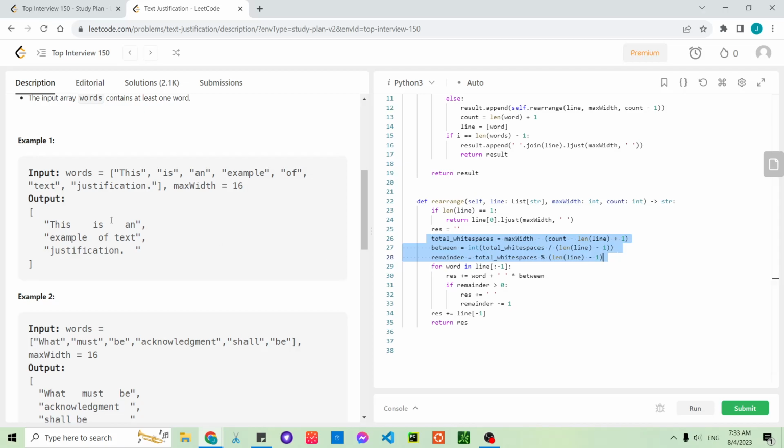Now we wanna start constructing this string with the words and the padding. So line is all the words in this line. So for all the words in this line, we are doing this until the second to last, because the last one doesn't have padding, so we're just gonna add that in the end. So this is gonna iterate from the first word until the second to the last word. So for each of them, we're adding the word, we're adding the amount of in between white spaces, and if we have remainder, then that means we're adding an extra white space, just one extra.